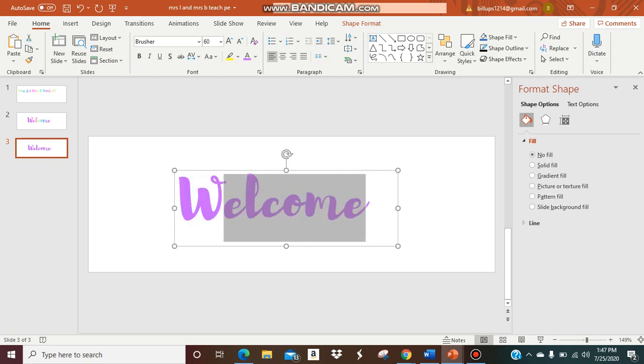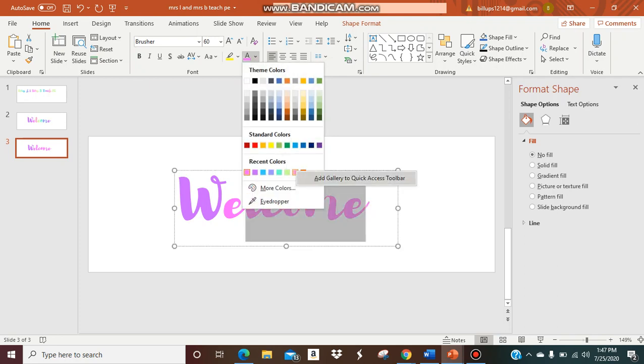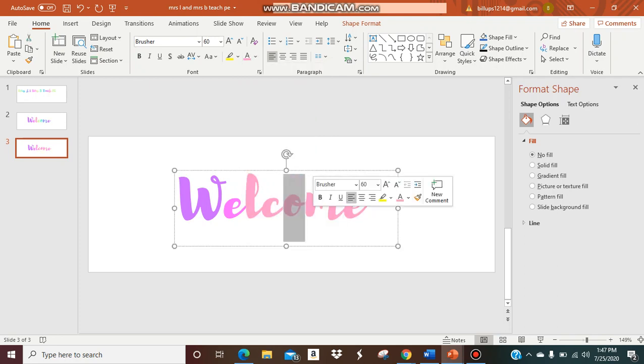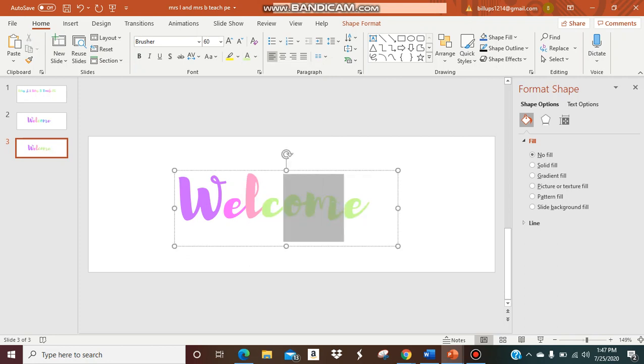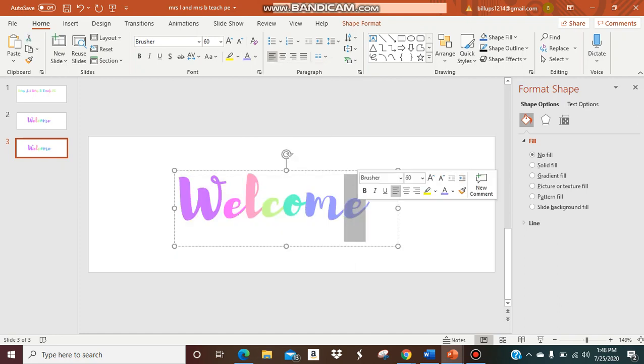So I'm just going to go up here and pick the colors I already have. We're going to start with purple, and then we're going to go to pink next. So I have my purple, pink, darker pink actually, because then we're going to get a lighter pink. That gradual transition to new colors I really think is what helps make this look so pretty. And then I have some green, and then we're going to change to blue. Then I'm going to have a darker blue. And then I want to end on the same color I started with just because I think it looks best with this word. So I'm going to end with the purple.